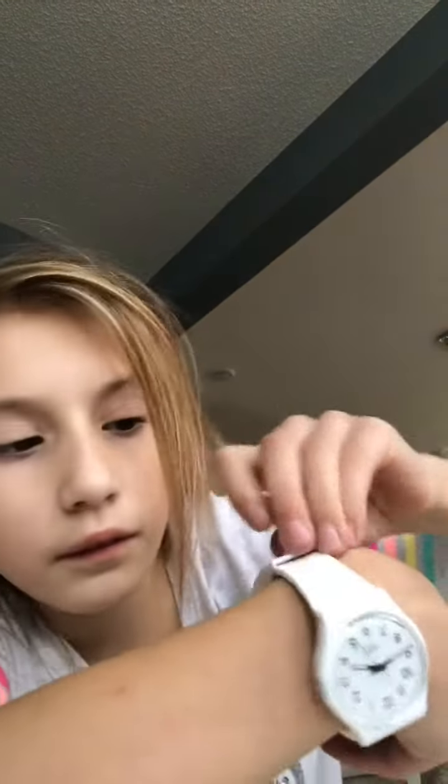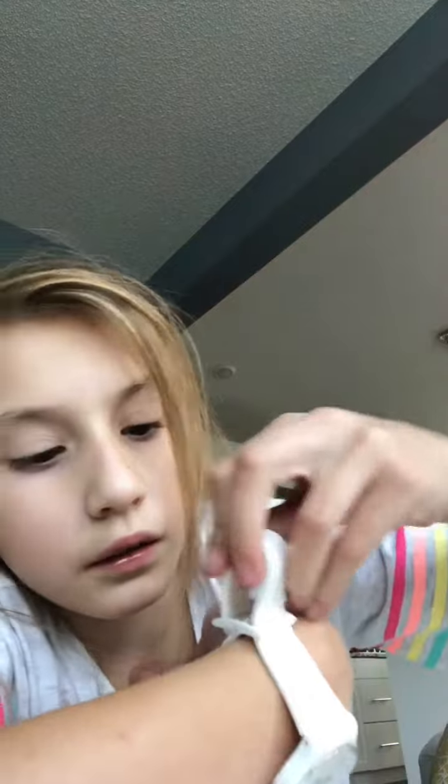thing here, put it right there, should go through the hole, and push it down, and then slide it through there. Then pull it. See this thing? You can slide so it doesn't stick there. And then there you have your watch.